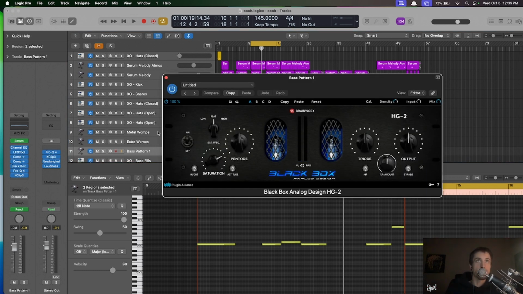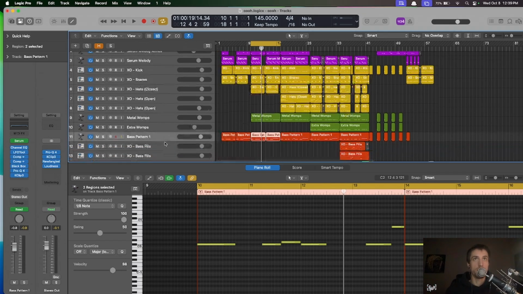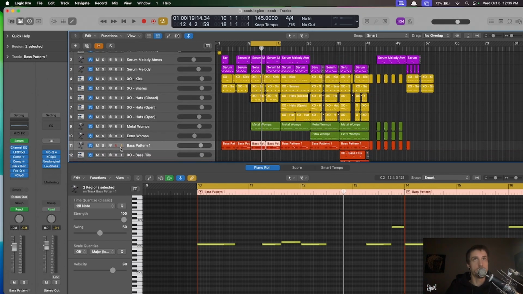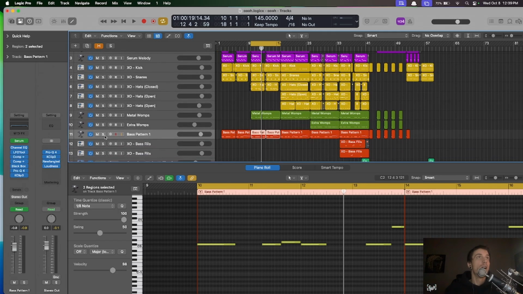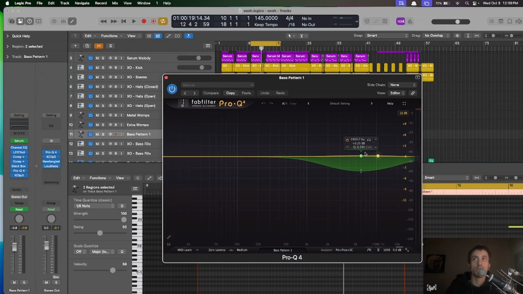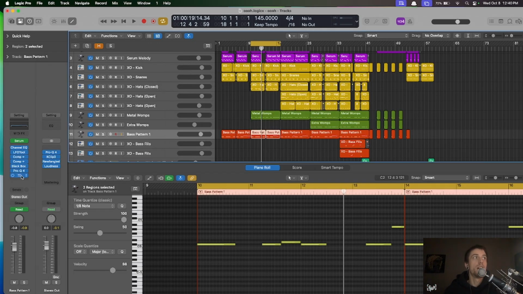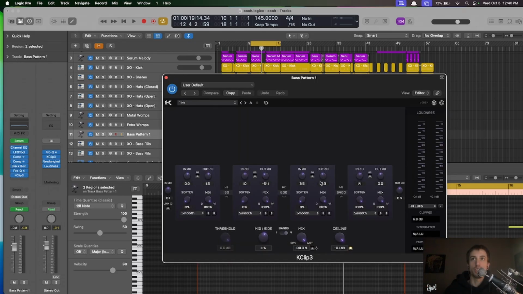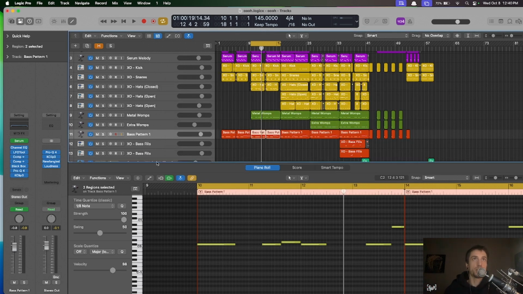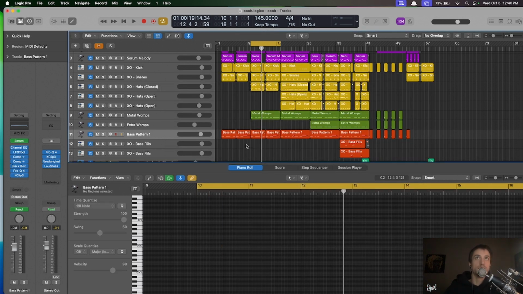Black Box. This is a great saturator. It's like my favorite saturator. Usually I'm saturating and clipping quite a lot when it comes to making bass tracks or dubstep in general. A lot of that, the clip to zero method, emphasizes that quite a bit. And then Q4, just a high end reduction to get rid of some of the harshness on the crunchy timbre that the patch has. And then again, of course, K-clip, doing different shaping in the mids and boosting some highs and going to the side a little, just to catch clips and make it louder without ruining it.